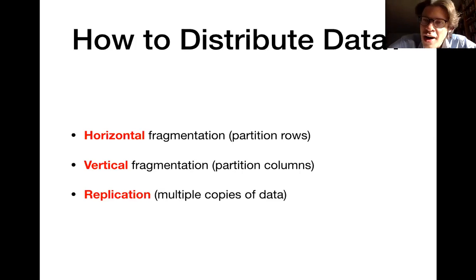So in those two scenarios, we are really distributing the data in the sense that the different servers store different parts of the data. What I can also do is replication, and that means that different sites store different copies of the data. So here I store the data redundantly, but that can still be useful if I want, for instance, to keep my data secure in case of one site being completely destroyed, or also if I just want to answer more queries on the data in parallel, then it's also useful to have multiple servers storing the same data.